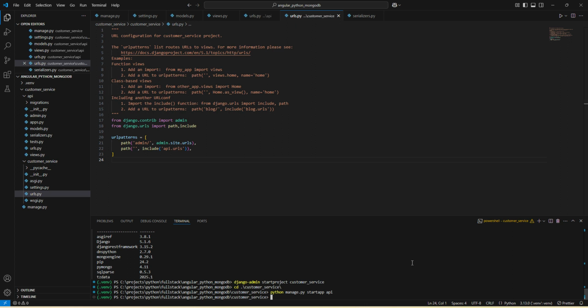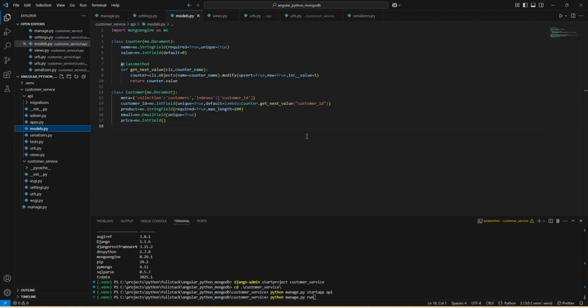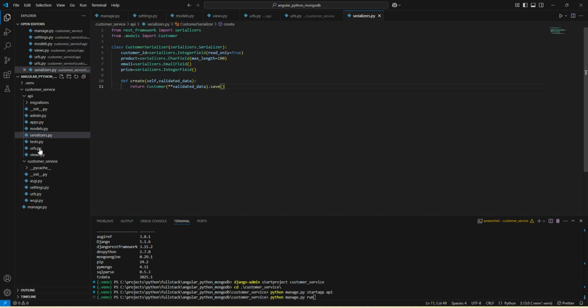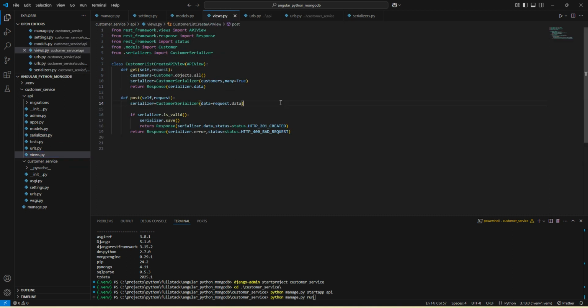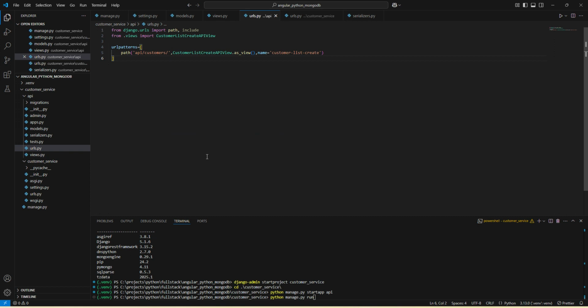Now let us test it, so that we can ensure everything is working. Here we can run our application using the command python manage.py. Before we go ahead, let us save everything and cross check that everything is saved, or it will not work as expected. This is the views, and this is the URLs.